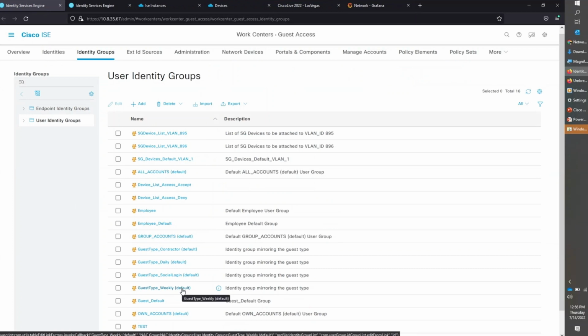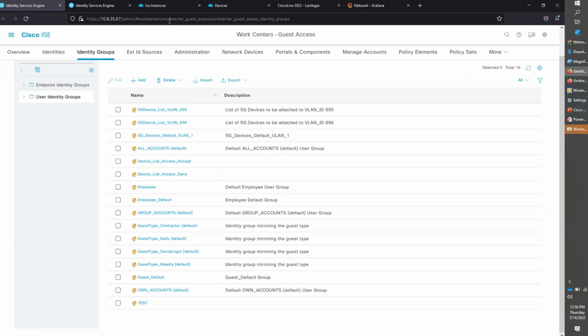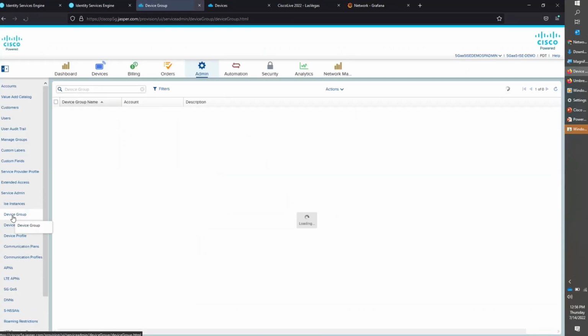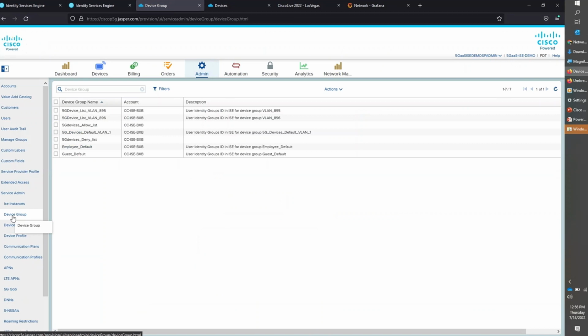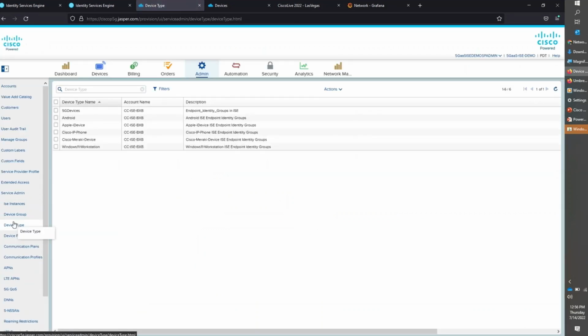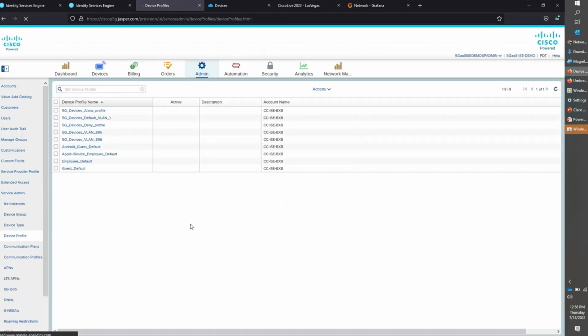And then what we have done is we took this, and this is the P5G portal. So I'm gonna switch to a different tab here. I'm gonna walk you through, and that's why I'm doing this live, because I felt recording may not work that well. So this is our P5G portal, and we have now onboarded ICE onto our platform. So we say what the IP address is, what the username and password are, and what port you need to access on. Not only that, we have device group details. As part of this integration, you automatically pull those device groups and the device types here. So now the P5G portal has the memory of what all policies you have. And then at the end, you have device profiles, which then get assigned to the devices.